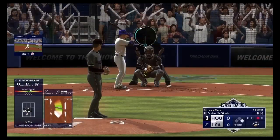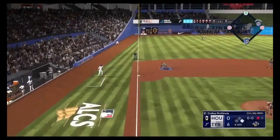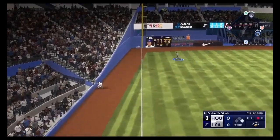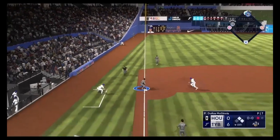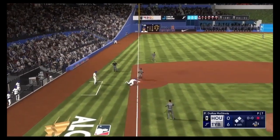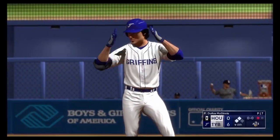Going the other way. So up next, Jack Moon. Hard hit to third, and that should be extra bases. Throw into third. No chance to get him. He's there. Two consecutive base hits for these guys here. He smashed that ball.